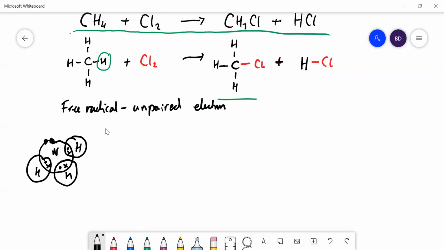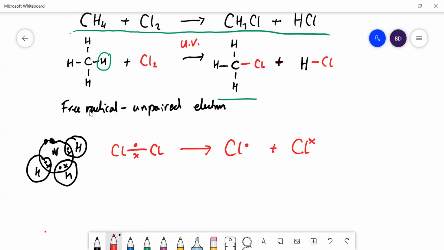Okay, so in order to get this reaction going, you need energy in the form of UV light. So UV is needed here for it to happen. What UV will do is it breaks the chlorine-chlorine bond. The chlorine-chlorine bond isn't that strong as covalent bonds go, and there's a pair of electrons in it. And what happens? One chlorine takes one, and the other one takes the other one. And I haven't drawn the other electrons in the outer shell of the chlorine, but of course they've got 3 lone pairs as well. Each chlorine's got that.